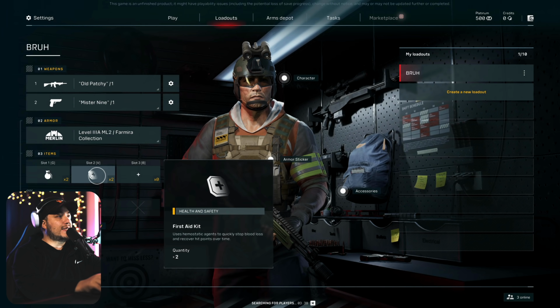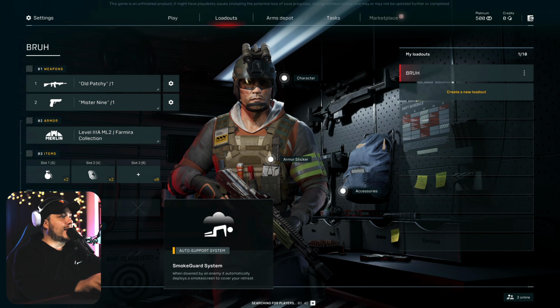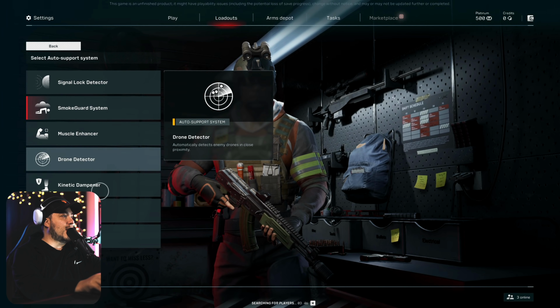Another thing real quick I wanted to showcase is the loadouts. You can actually choose your own loadout. I think I saw an option with stealth at some point. I have the med kits here. I drop med kits. You can set up the grenade. Here I set up some sort of thing that gives me a smoke screen. So you have all these options.